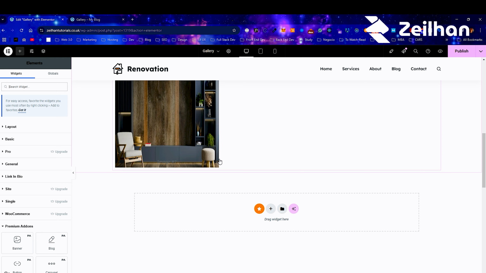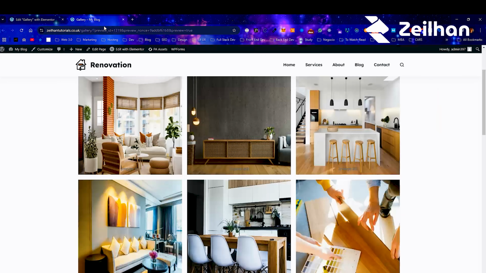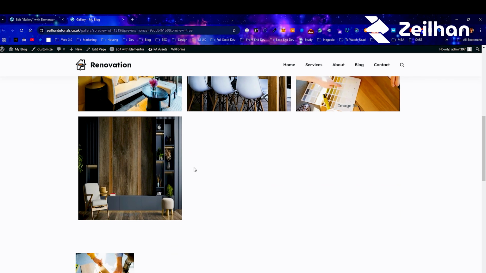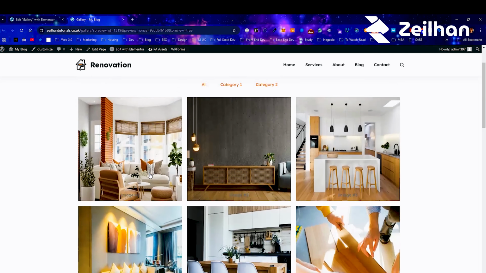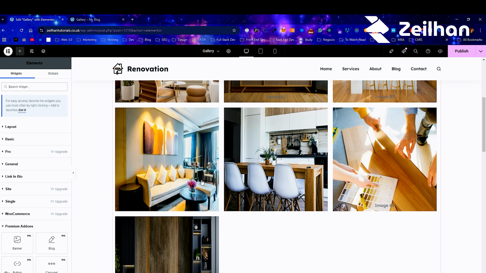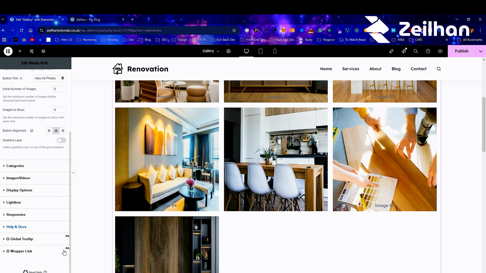So if CrocoBlock is something that if you want your image to be pulled from CrocoBlock, and this is me speaking to the person who requested this, if you want your images to be pulled from CrocoBlock, then go ahead and comment below. Or we might have to reach out to the CrocoBlock team. Or best reach out to the CrocoBlock team and they'll show you. But just for a regular gallery, this is as best as we can go. Unless you're going to get Elementor Pro, so that once you get here, you can pull your images from your custom post type, and that's where you would have the dynamic website.